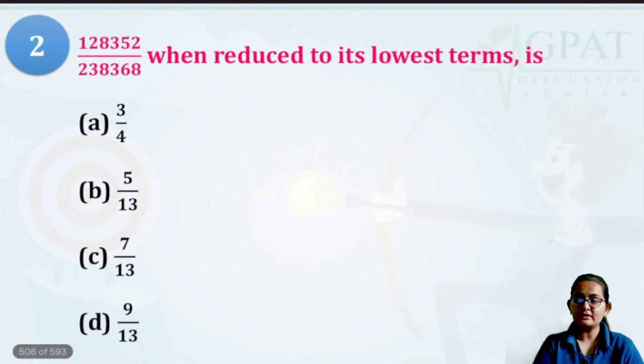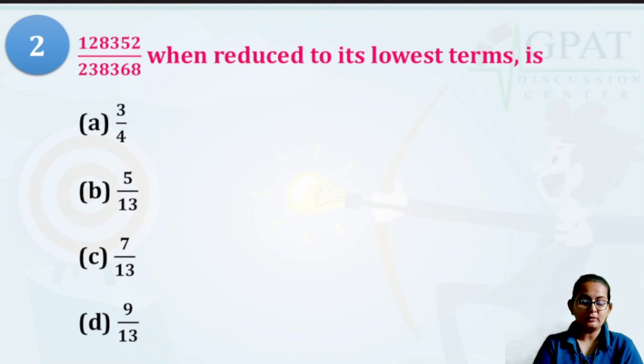Next we have this particular question. At first look, you must be very concerned that this looks very hard, but it is not very hard. You have to reduce this particular equation which is given to its lowest form. In the sense, you have to find the HCF of this particular ratio, and the terms should also get into the ratio terms. So how could you find it? You have to find the HCF. You must know how to find the highest common factor.